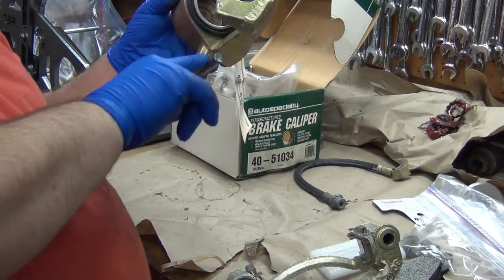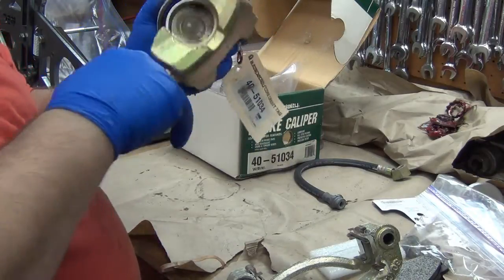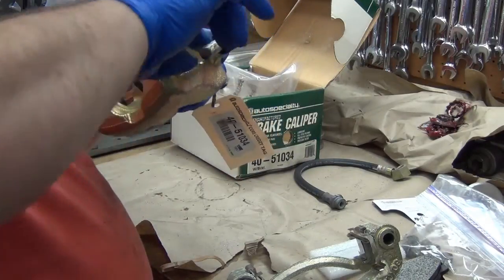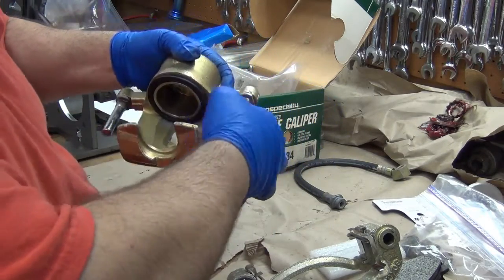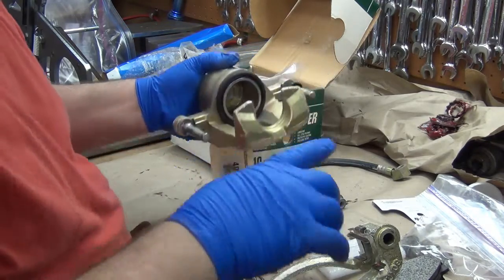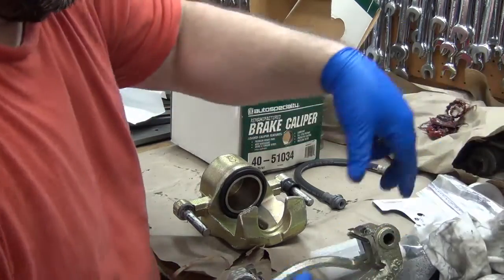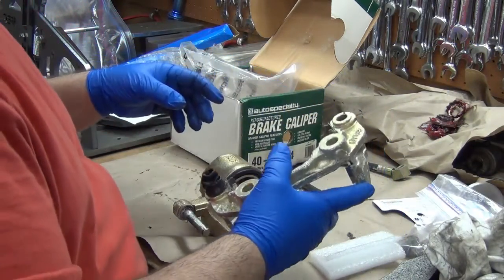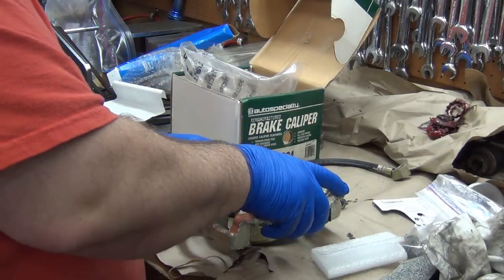Alright, there's no rust, but I'm going to go ahead and take this lube and spread it back around the rod here, because the rod itself was pretty dry. And that should be basically a high temp silicone. So now we can get it back together.